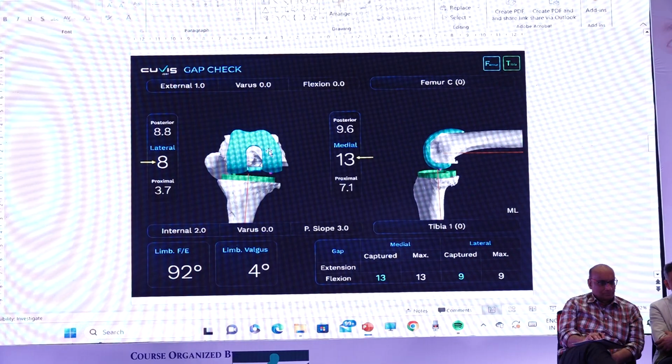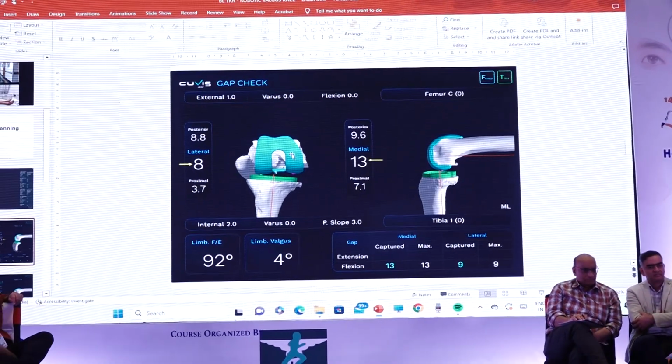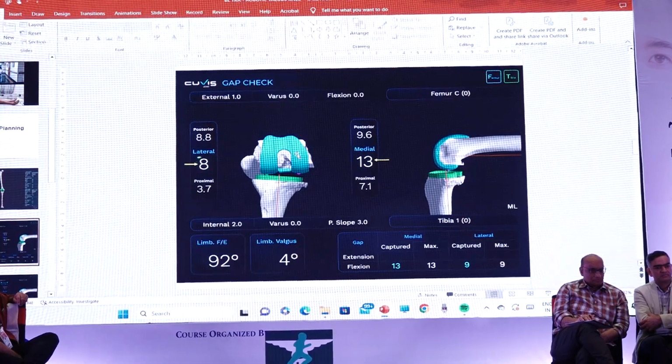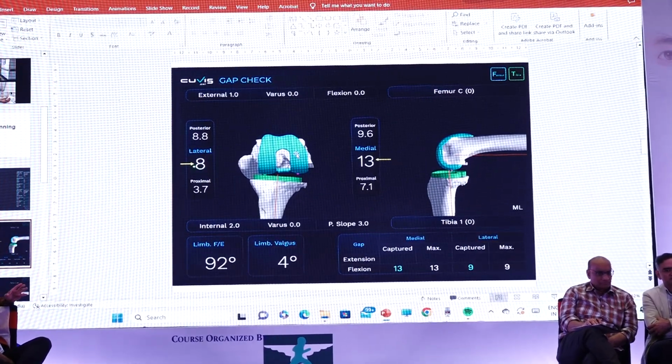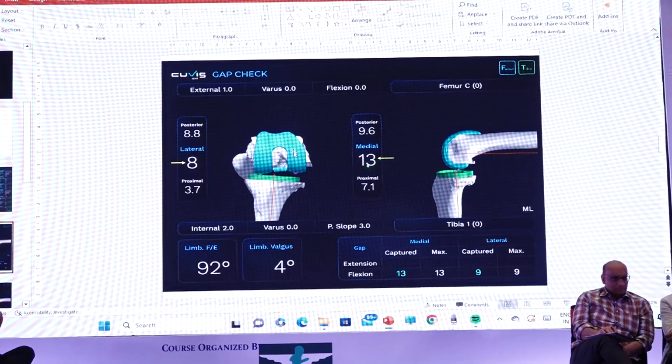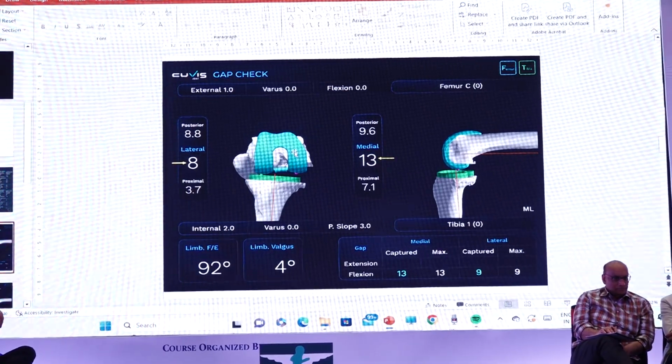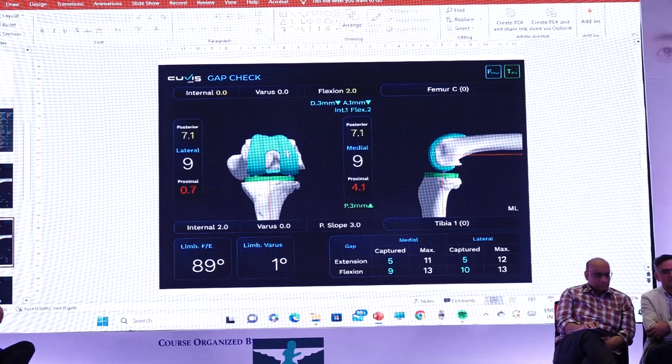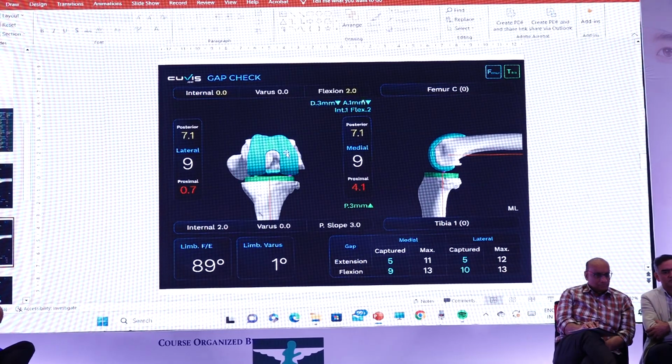This is intraoperative. After soft tissue tensioning, it was tight in flexion. If you see the gap, the predictive gap is 8 millimeter on the lateral side, 13 on the medial side, and then we made various adjustments. We posteriorized our femoral component by 1 millimeter, brought it to neutral, parallel to surgical transepicondylar axis. We were 1 degree in external rotation, and we flexed 2 millimeter, and we distalized by 3 millimeter. We were able to achieve in flexion almost equal gaps.